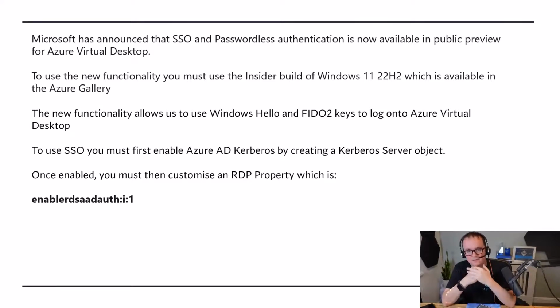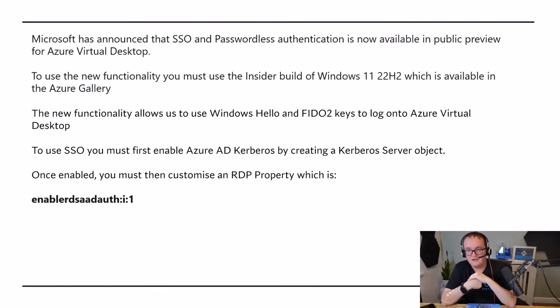The second one is single sign-on capability. If my host is joined to Active Directory or Azure AD, and I'm connecting from a host which is also a part of that, my credentials can be automatically passed through, and then you can get that single sign-on capability. At this time, it's only available in Windows 11 22H2 in the build. You can find that within the Azure gallery if you want to test out this capability.